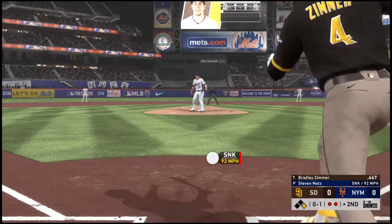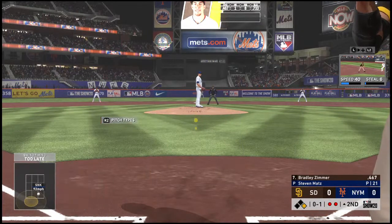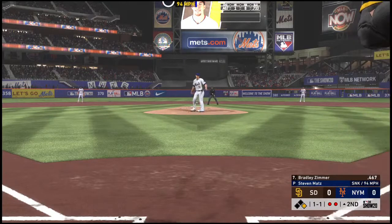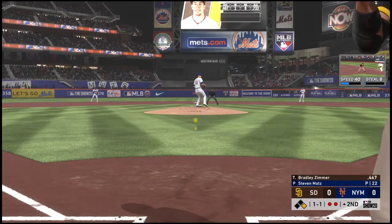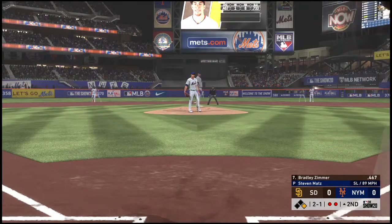And that swung on and missed for strike one. Jumped ahead with strike one there, and that's something he's going to do a lot of in this start. He doesn't have lights out stuff, so it's important for him to be pitching ahead and have the hitters on their heels. No offer on that one. 2 balls and a strike.